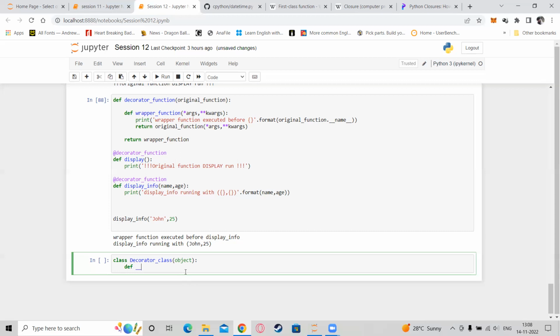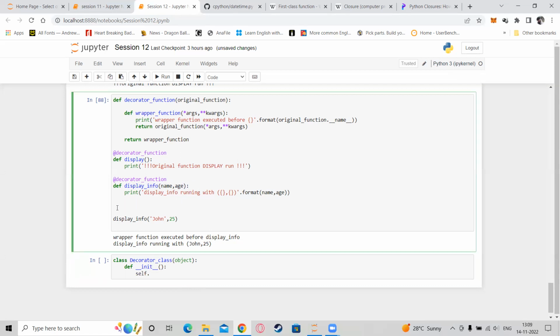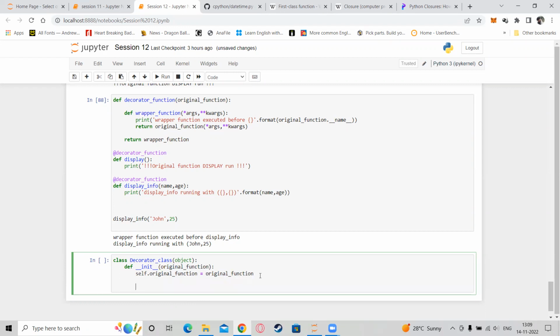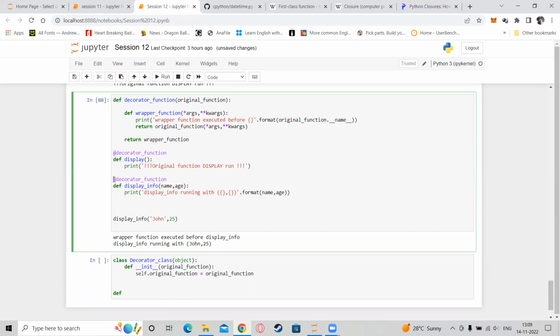So let's write the init method. It is nothing but returning whatever function will be created. If this function is created, then this initializes whatever function we are trying to pass. Say here, the original function is whatever function we are passing through. The original function we are passing through, and the original function is here. So def, let's copy that entire thing.